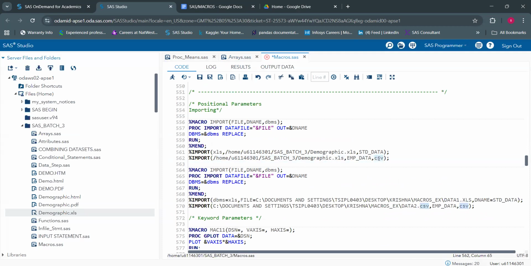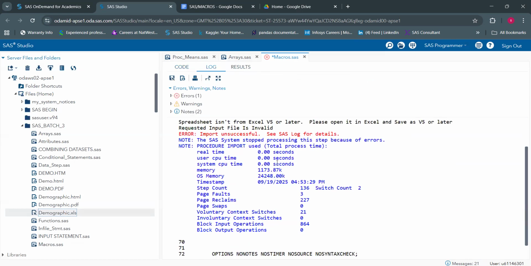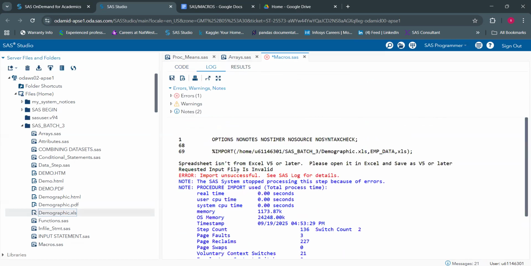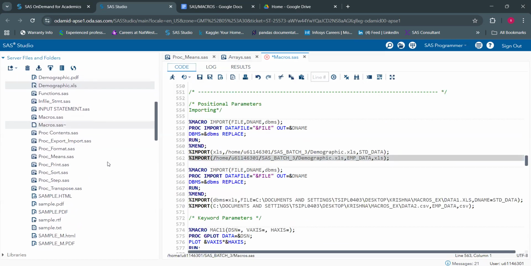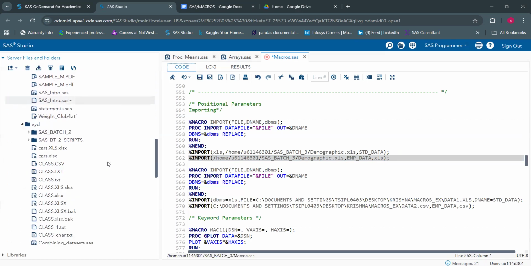It's happening again. There's some issue with the Excel file, is it? Let me find some better Excel file. Yeah, I'll use this one.